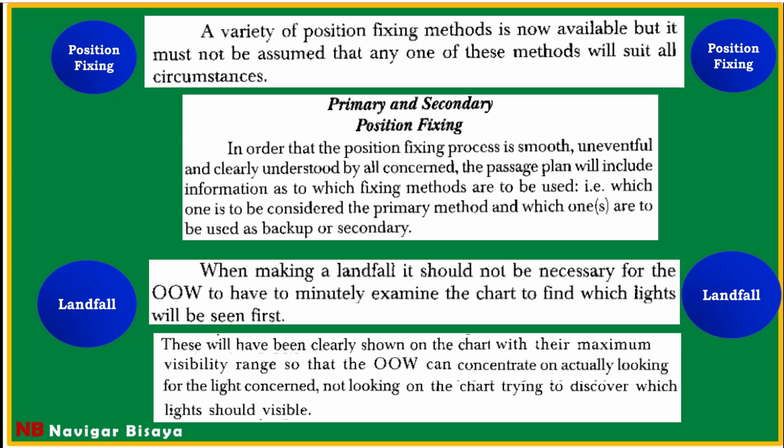Landfall. When making a landfall, it should not be necessary for the OOW to have to minutely examine the chart to find which light will be seen first. This will be clearly shown on the chart with their maximum visibility range, so that the OOW can concentrate on actually looking for the light concerned, not looking at the chart trying to discover which light should be visible.